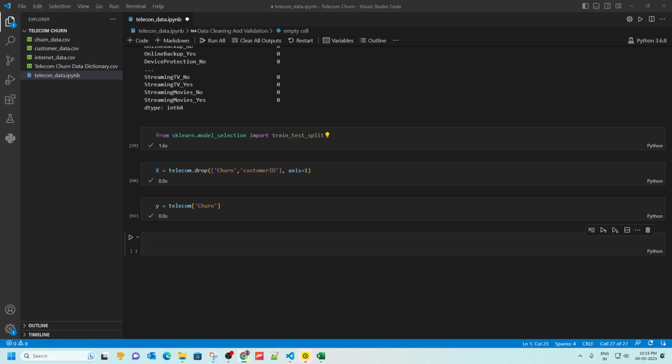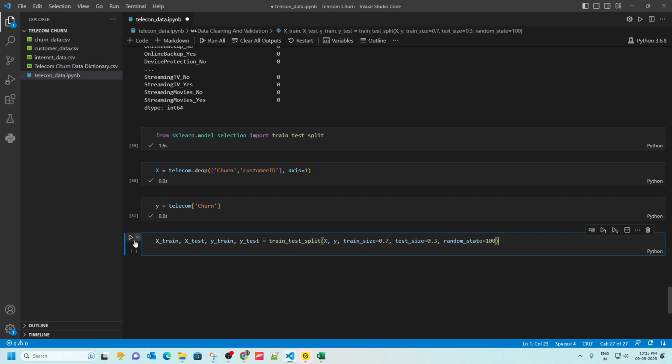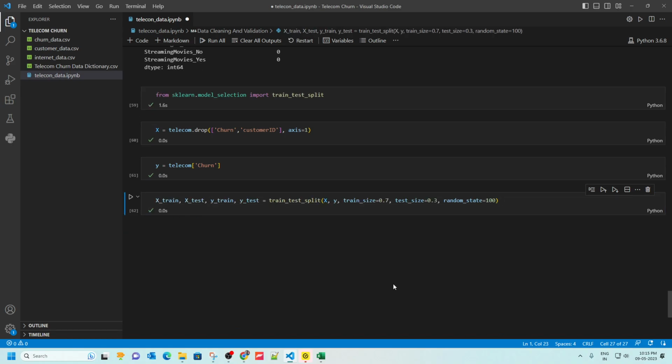Now we will split our data in a 70-30 ratio, which we have done earlier also. Here we are dividing our data set into two parts, train and test, where 70% of the data we will use to train our model, and 30% we will use to test our model.